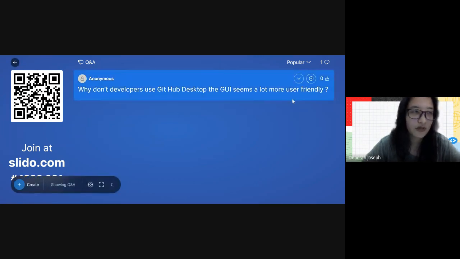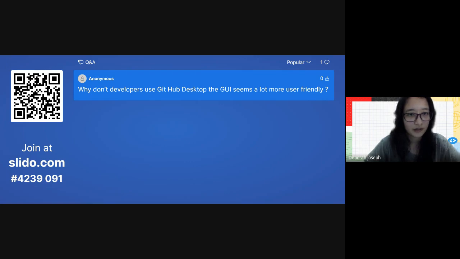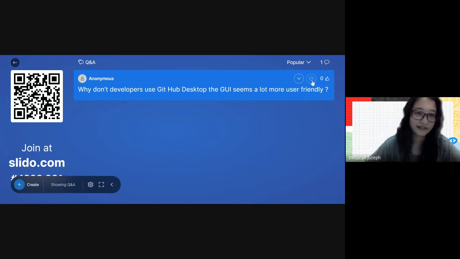Since GitHub web is more accessible and doesn't take up your local machine storage, I would recommend using it. But if you prefer GitHub Desktop, you can go ahead and commit the files.